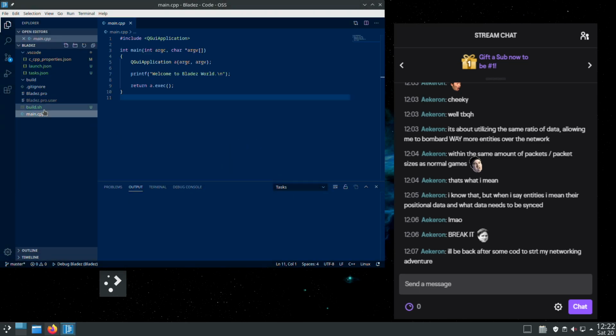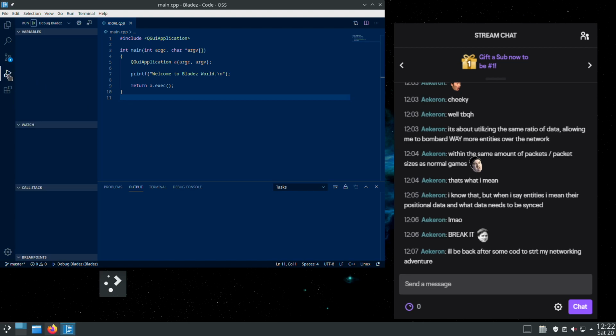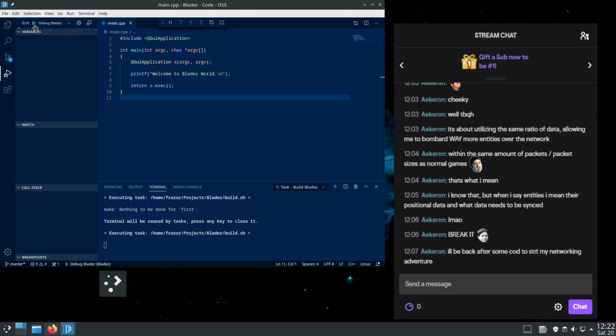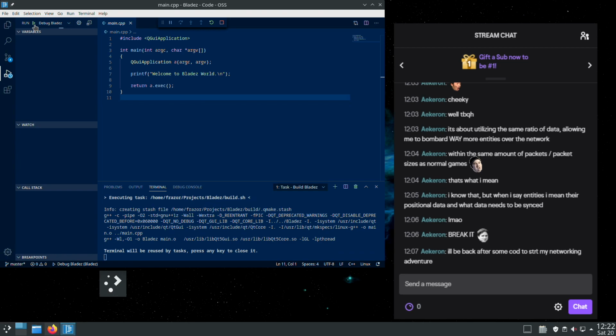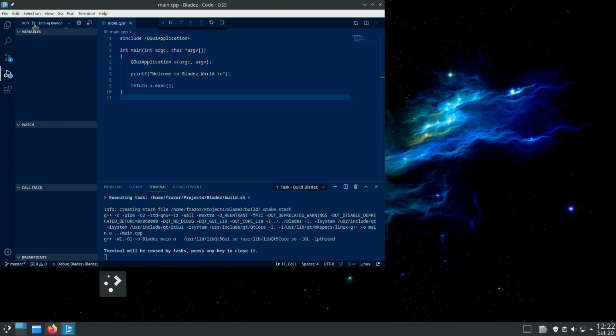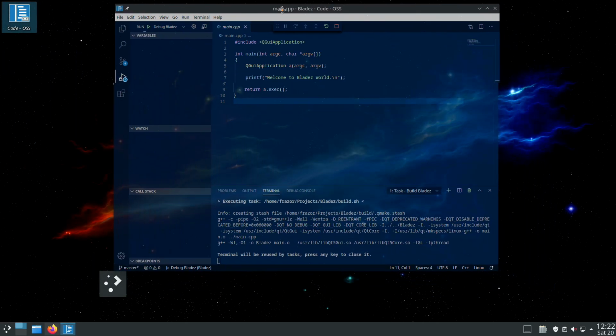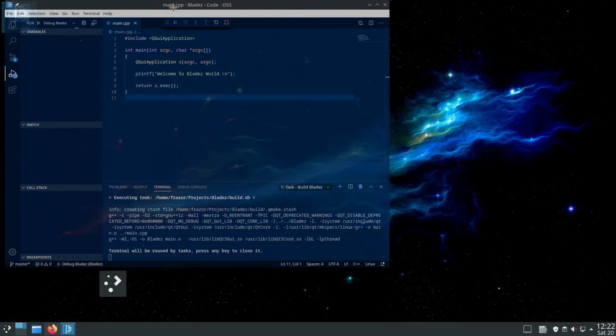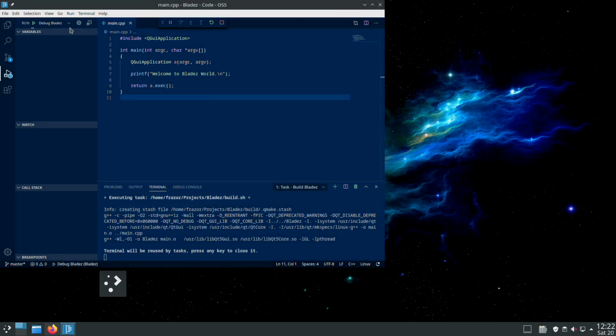Open main, make sure it's got something to debug. And debug blades. Alright, has it come up with anything on screen? No. So what's it doing?